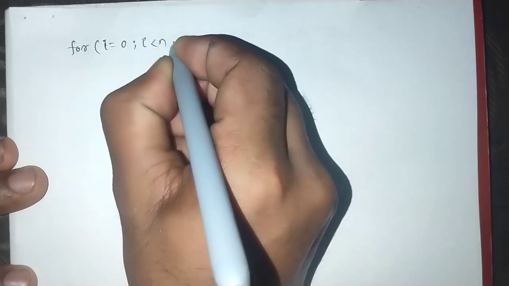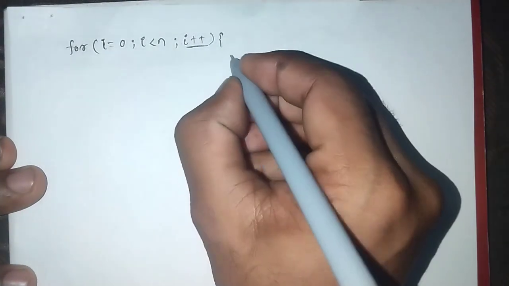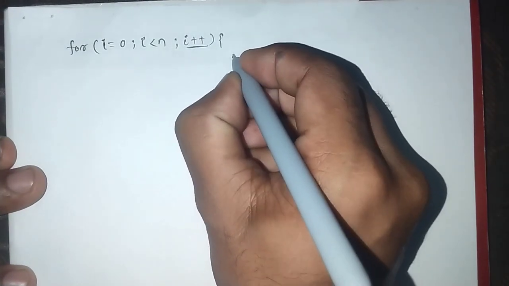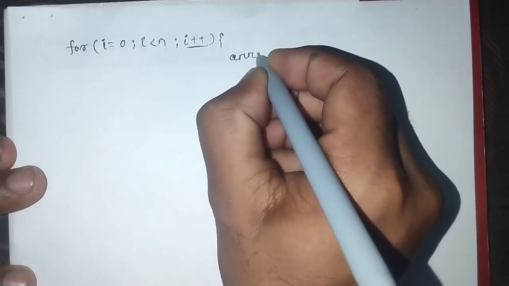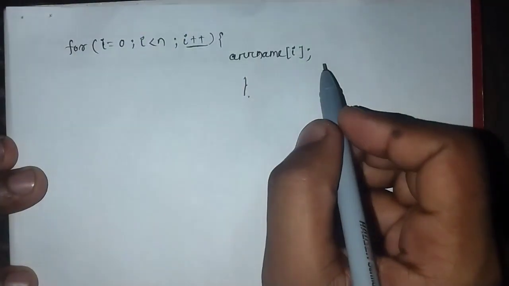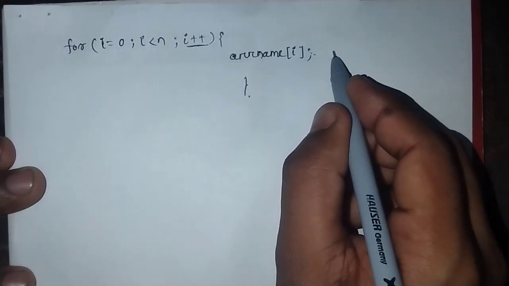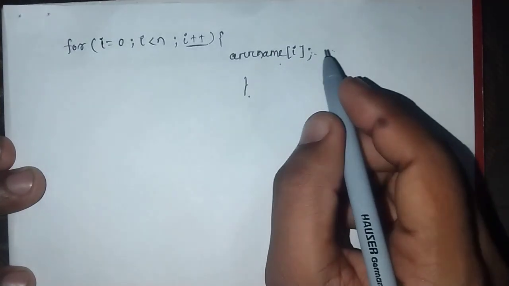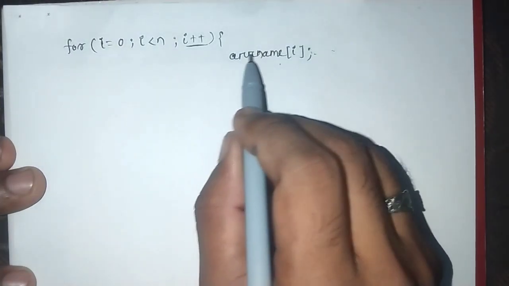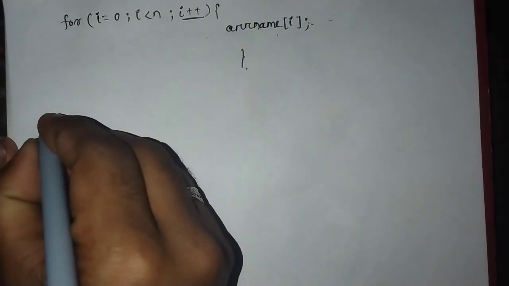we have to use the for loop, starting from the first index to the last index, with the increment operator, for traversing each value. If the name of the array is arr, and you want to enter any value, write scanf and enter a value through it. Or if you want to print each element of the array, write printf before it.